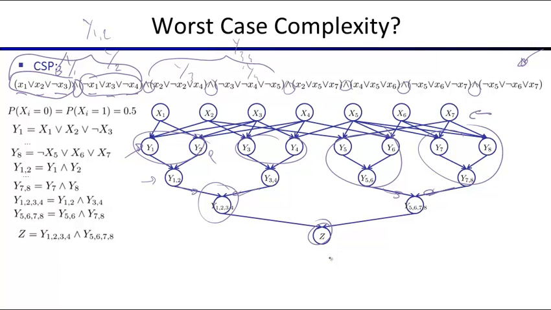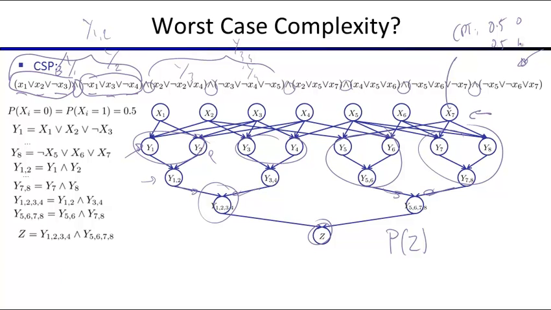Now, what happens if we run inference in this Bayes net? Let's say I ask you to answer the query P(Z). What is the distribution for Z? And let's say you have an answer. I'll tell you one more thing. I've told you what all the y variables are. The x variables have CPTs that are regular marginal distributions, and it's 0.5 for 0 and 0.5 for 1. So 50-50 in the x variable. What is the distribution for Z?